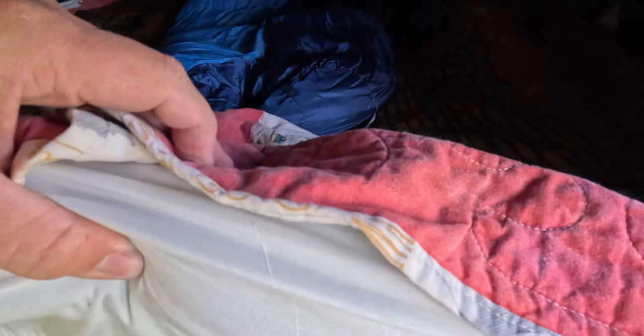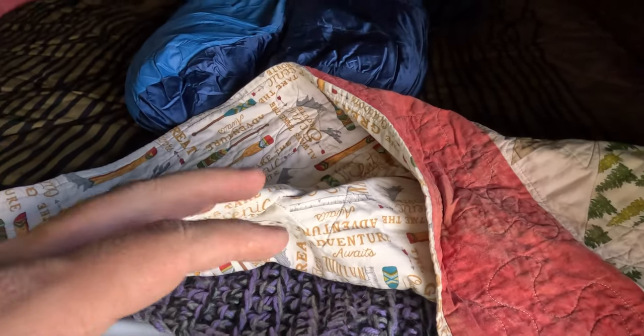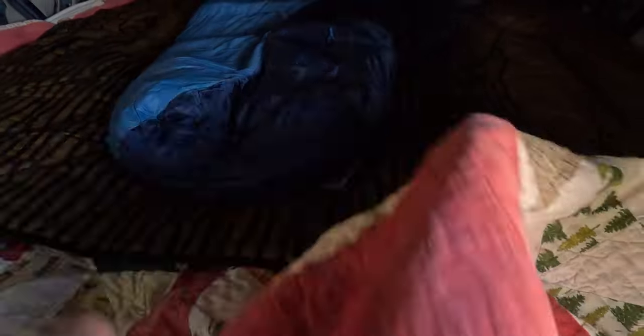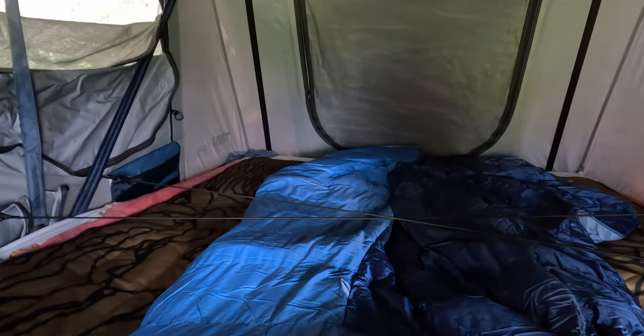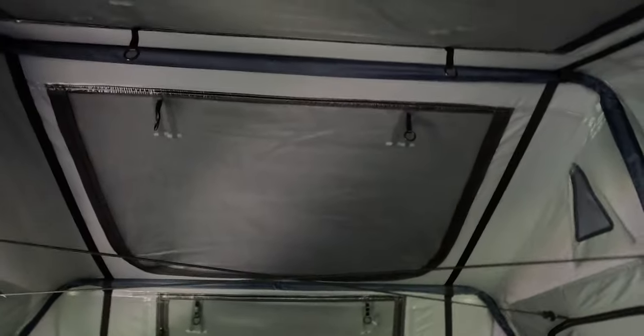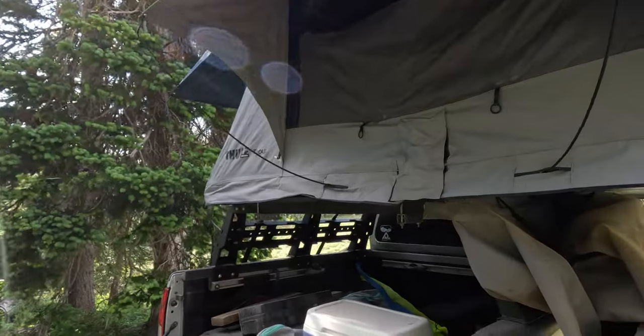We just store all of our gear inside. There's about a two-and-a-half inch memory foam mattress with a sheet on top. We found the mattress needed a little more squish, so we added a crocheted blanket on top, plus a quilt in case it gets chilly, and we keep our sleeping bags in here too. I've never been cold in this tent — we did a couple nights in Moab when it was around 20 to 30 degrees at night and we weren't cold at all. There are big windows for summer ventilation, plus ceiling vents, and with the doors and windows open there's plenty of airflow.